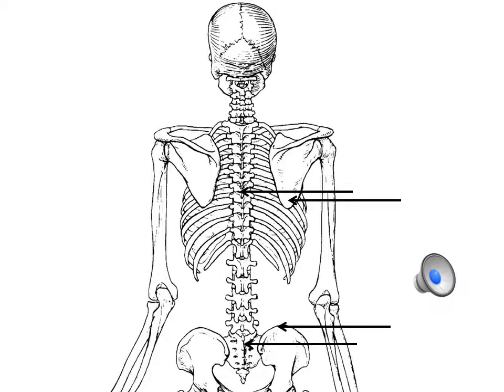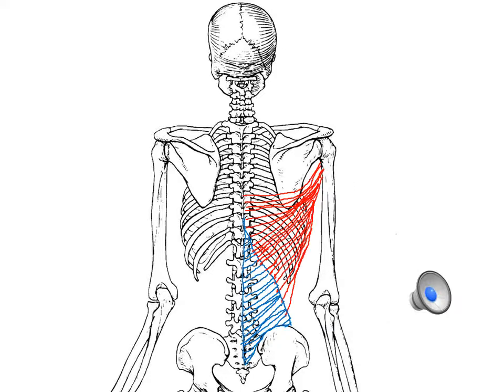Take this opportunity to label the attachment sites of the latissimus dorsi and then draw in the muscle belly. How does your drawing compare to mine? As you can see here, there's a structure drawn in blue. This is actually representing the thoracolumbar fascia. The thoracolumbar fascia is a pliable sheet of fascia or membrane that actually covers the deep muscles of the back. It also serves, obviously, as an attachment site for the latissimus dorsi.